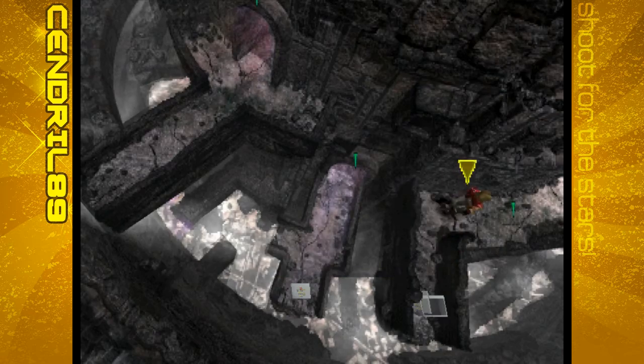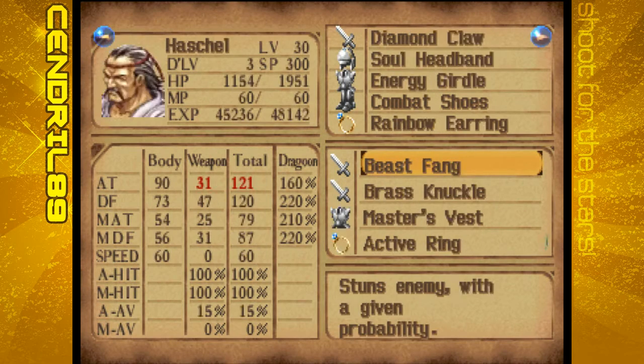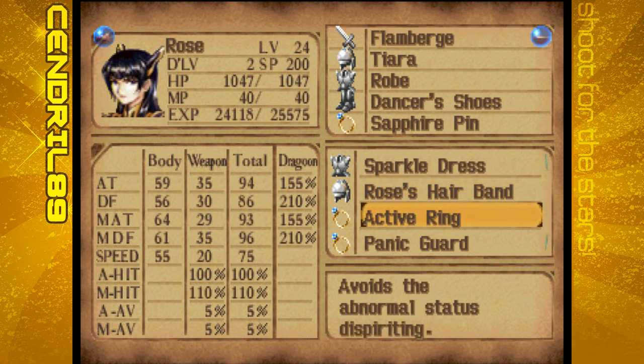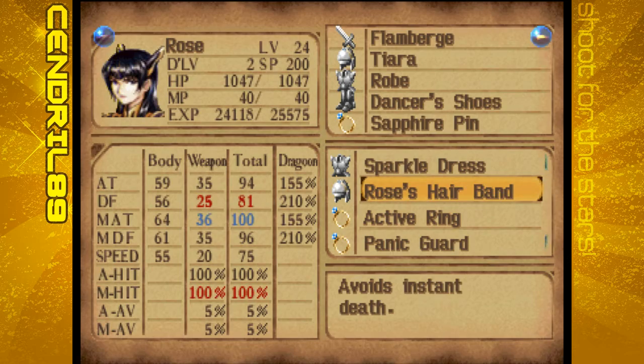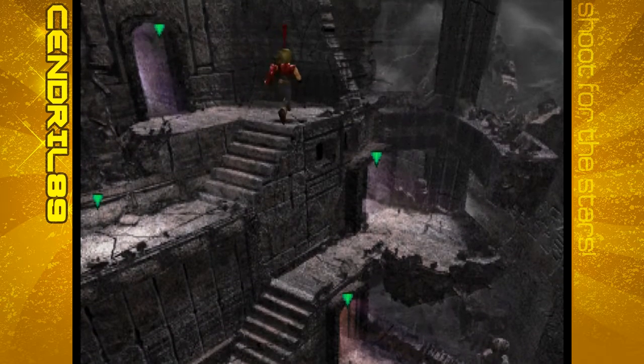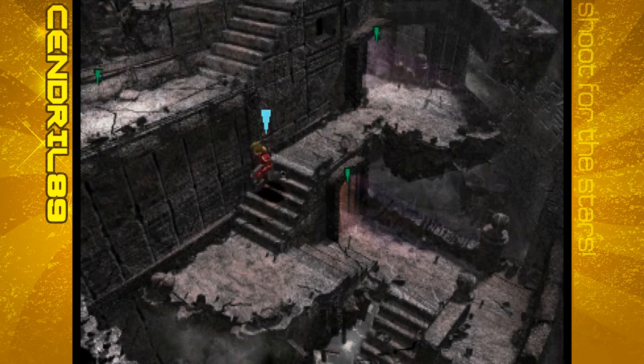Inside here is Rose's hairband. Avoids insta-death. It gives slightly less defense for more magic attack. But it lets you also not be insta-killed, so hey, that's handy. I think Rose is the only one that can wear it, so we'll just give it to her. It's her hairband anyway. Anything here? Yay, Albert leveled up. That's good.